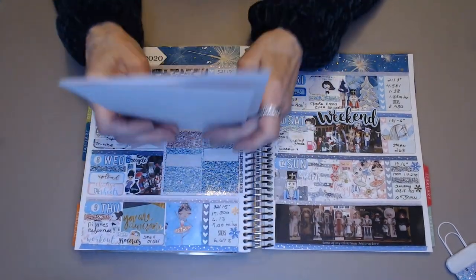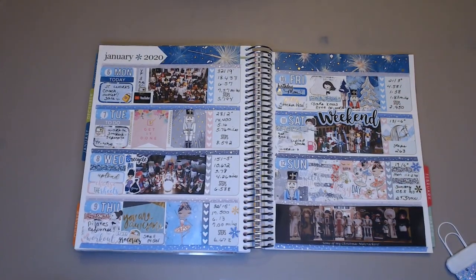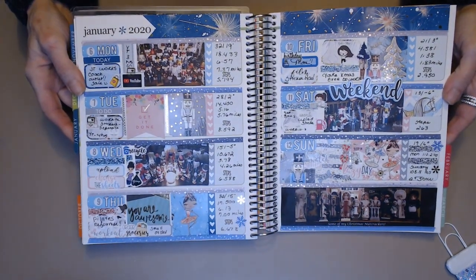Just a lot of items came in this kit, so I have enough to maybe work on another kit later on in this year, do another Nutcracker one, or maybe wait until next season to use it. So this is what my finished spread looks like.